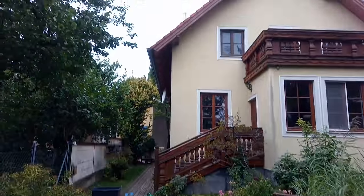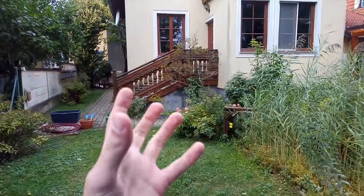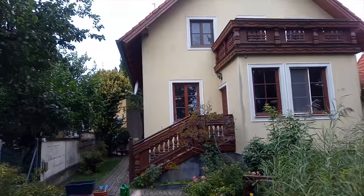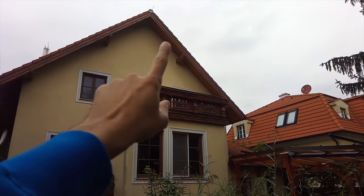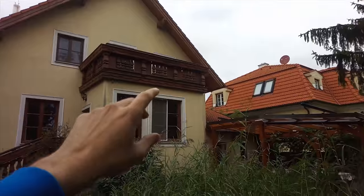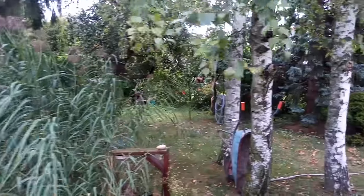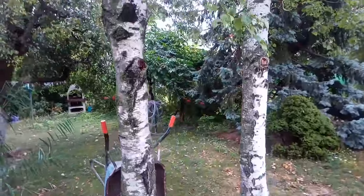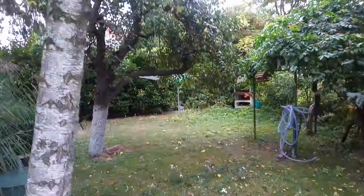Now, the footage regarding the colors, well, it's very cloudy today, so for sure the colors don't pop that much, but as you can see, color-wise, it looks a little bit washed out. Regarding the details, if you check out all the edges there, it doesn't look very detailed and not very sharp at all. So, yeah, the rear camera video quality is like you can find on most of the $100 to $150 smartphones.